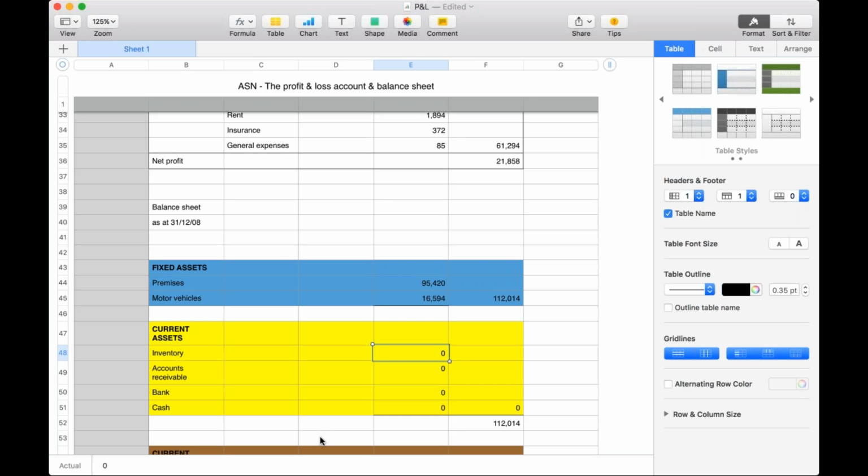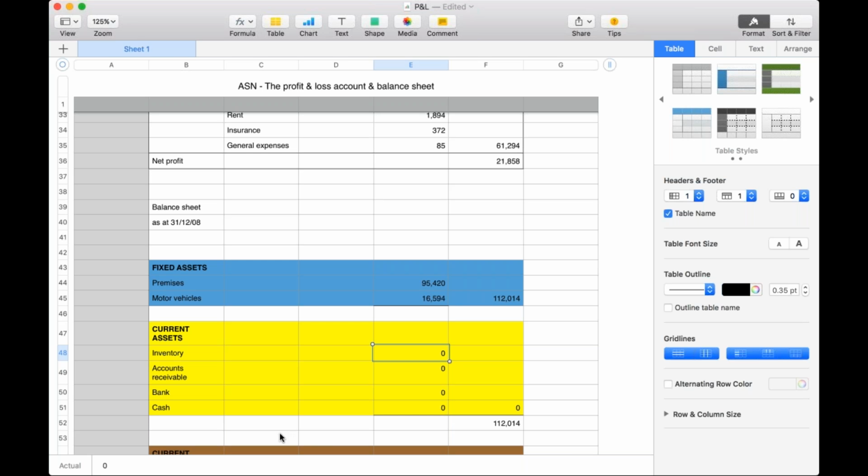Now, Katrina says, when would you include depreciation? Now, that's a very good question. Depreciation is going to be covered in a lot of detail in another masterclass soon, but I decided not to include depreciation in this example, just to not overcomplicate it. The idea of this session is just to show how the balance sheet works and what it looks like. So I decided not to overcomplicate it with depreciation. But you're absolutely right. Under normal circumstances, and as I say, we will cover this in another session soon, there will be depreciation coming off those fixed asset figures.